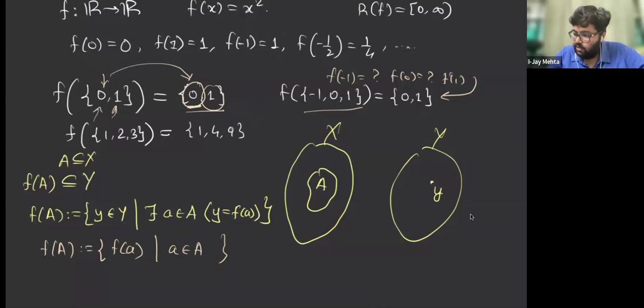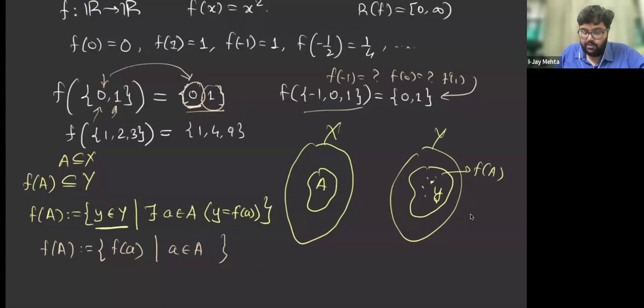This is how we started, right? I don't know if you checked this way or not, but this is how I checked. f of -1 is 1, so it's here. f of 0, I plugged in 0 and checked. Again f of 1 is 1, which is already there, so only 0, 1. This is how we checked. But then what I think Ayush shared is this. It's a subset of Y, so this is f of A. So what are those elements? We write it as a subset of Y: y in Y for which there exists a in A so that y equals f of a.